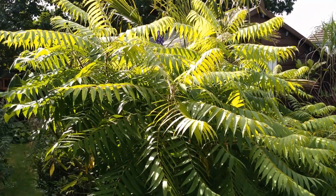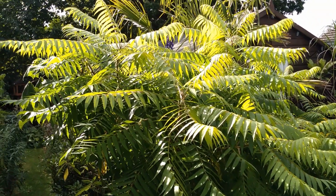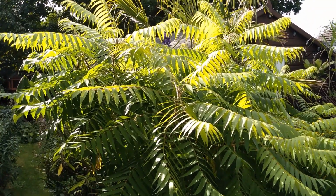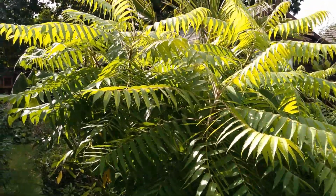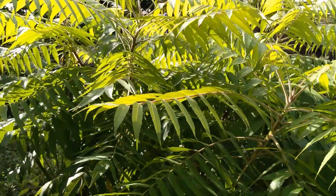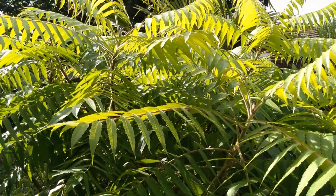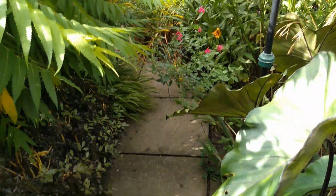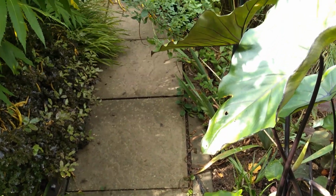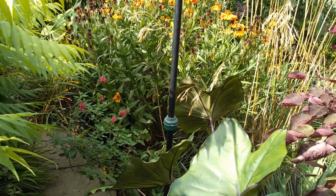This is the biggest it's grown. It's put on so much growth this year, I think because of the amount of rain we had earlier on in the year, and this obviously is completely hardy. I will have to prune it next year so that I can retain some of the height, but I can actually get down the path easier, because you can see here my pathway now is very narrow with this jungle growth, which is absolutely fantastic, of course.